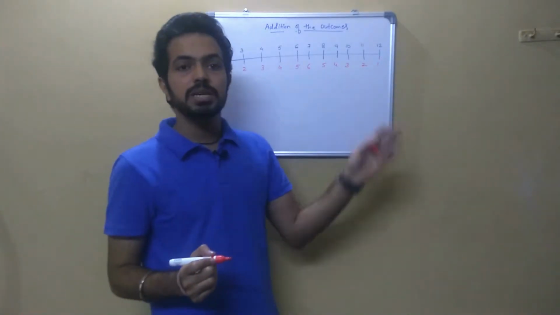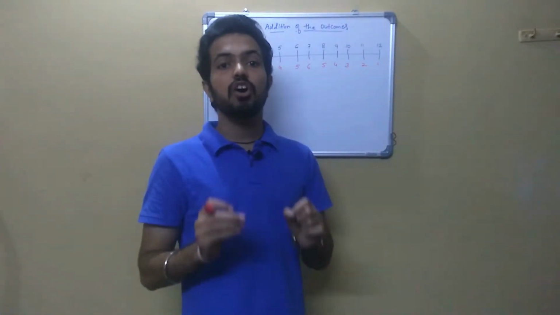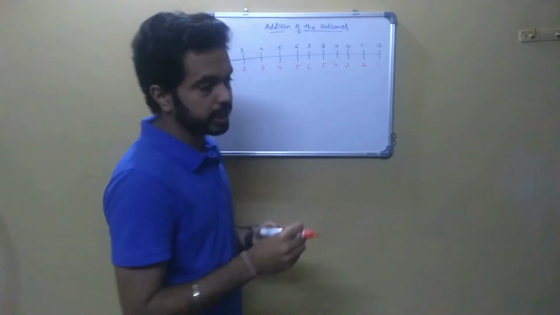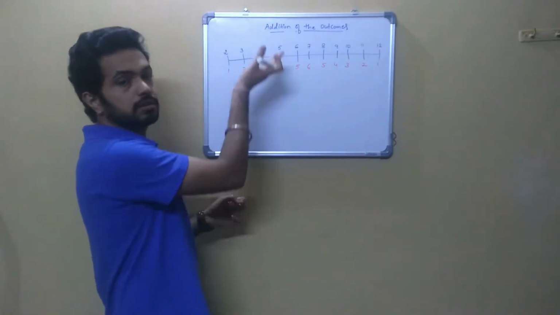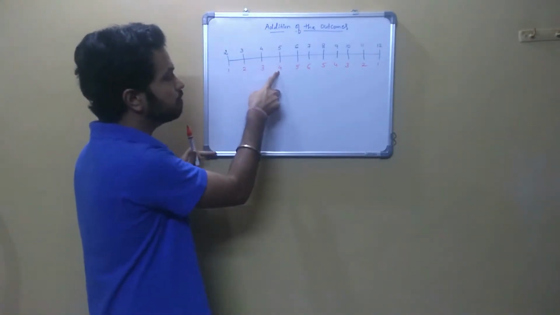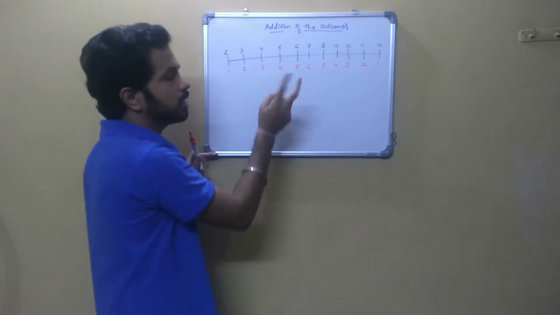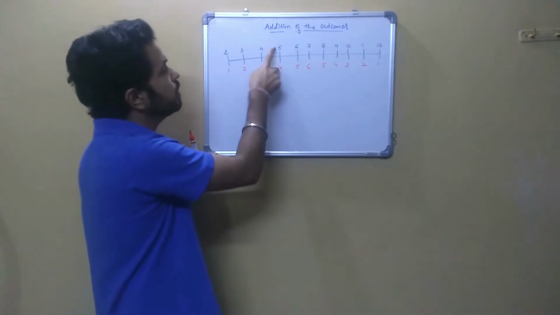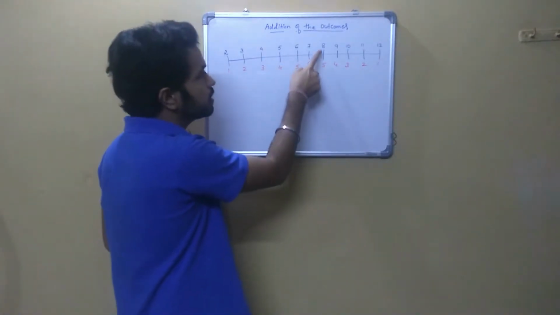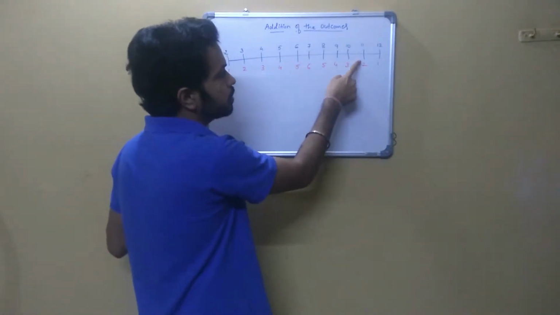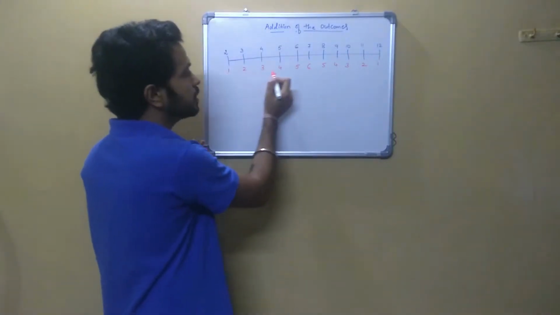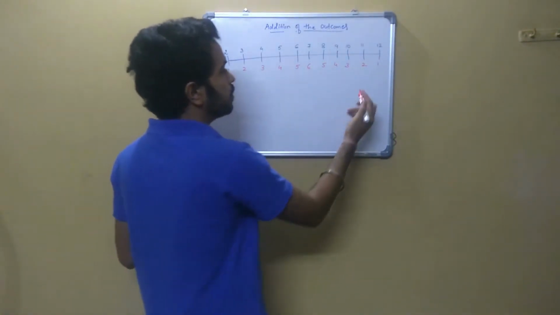Now what do these numbers in red indicate? They are the number of possible outcomes which can give you the total given by the other number, right? For example, there are 4 possibilities wherein the sum of the numbers on the two faces of dice will be 5. There are 5 possibilities to get 8. There are only 2 possibilities to get 11. And so these are nothing but the number of possibilities or number of outcomes.